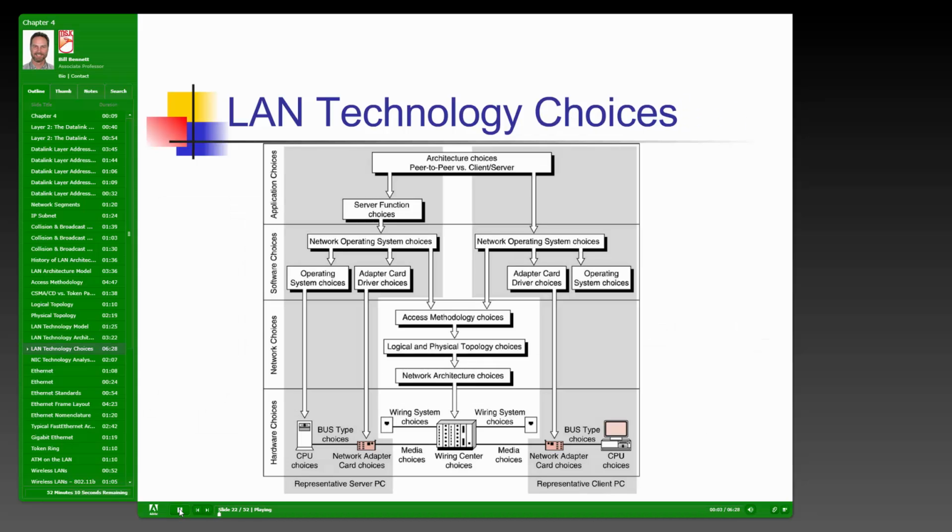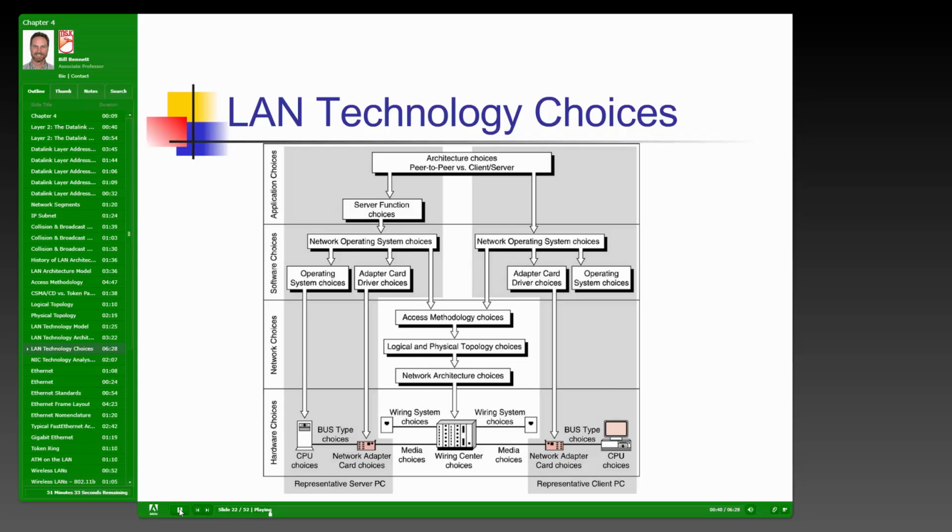Now in this graphic we're really making a comparison between two different architecture choices, one known as peer-to-peer and the other known as client-server. So in peer-to-peer networks we really didn't have a dedicated server. What we had is a bunch of PCs that were all connected to each other, and that way they could share files back and forth between them and share a printer within the network. Whereas in client-server based networks you actually had a dedicated server. It was a file server, or a mail server, or a print server, and it had some sort of dedicated function.